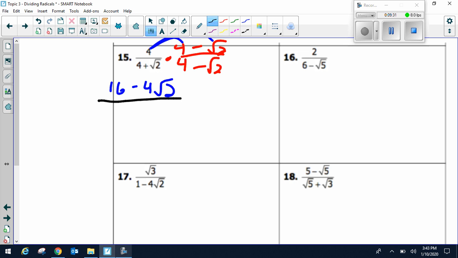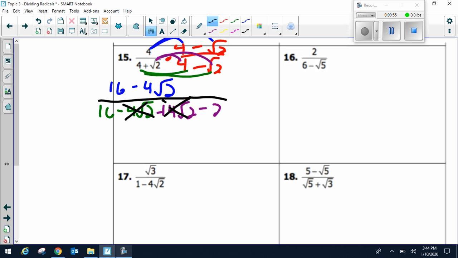On the denominator, here's what happens. The 4 will get multiplied to the 4 to give you 16. The 4 will get multiplied to the square root of 2, which gives you negative 4 square root of 2. But you also have to do it with the square root of 2, so you get positive 4 square root of 2. And when you multiply the square root of 2 times the square root of 2, you get just 2. Then these cancel out in the middle. It should always happen that way. So then you get 16 minus 4 square root of 2 over 14, because you've got 16 minus 2.